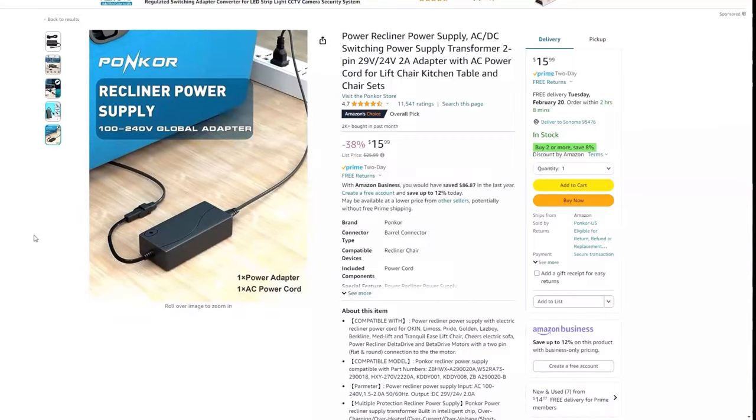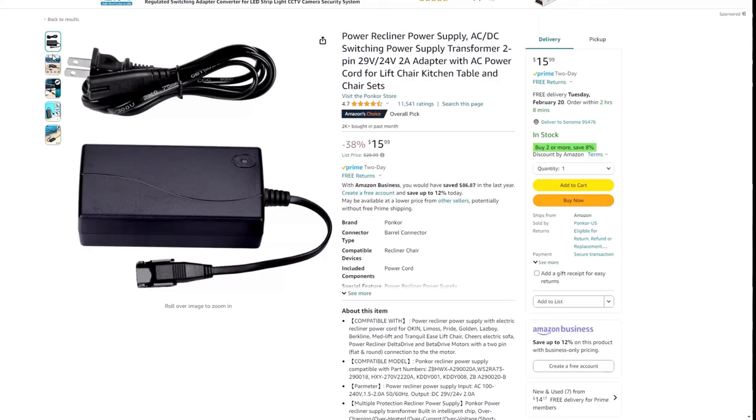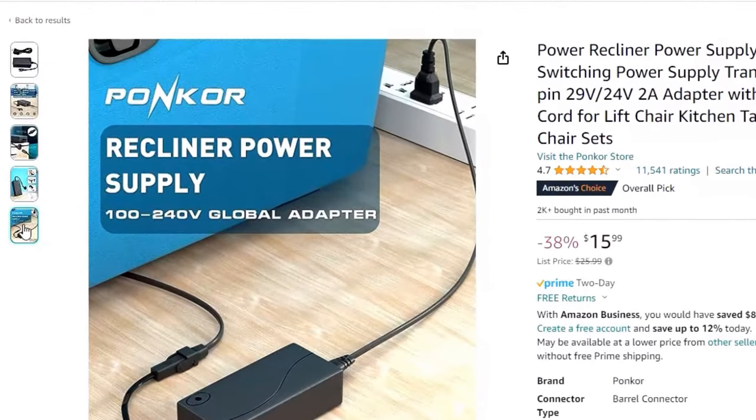I should point out at this point that not all couches have their switches built into the couch like mine does. Some of them just go straight to the wall from the power supply, and the power supply isn't embedded inside of the couch. When you go to the Amazon link that I've included, you'll see exactly what I mean. It's the same power supply, they just have a different connecting mechanism.